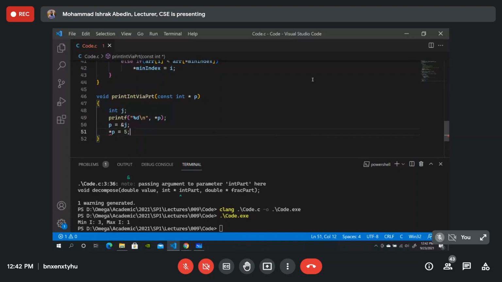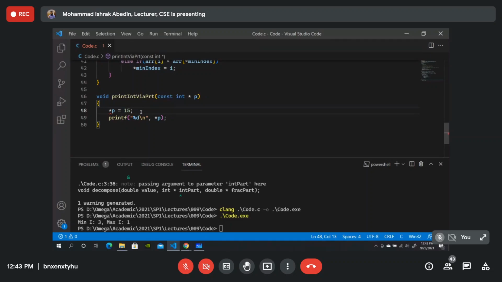Is this thing clear? So when we make this kind of promise, like in the case of show image or print integer via pointer, we know that we want to read the value only. We do not want to modify that value. That's why we make it a constant integer pointer. If we mistakenly try to change the value of the variable that p points to in this function, the compiler will catch that for us and tell us, hey, you're not supposed to change that value because you promised me that you're not going to change the value in this function. So you're wrong.